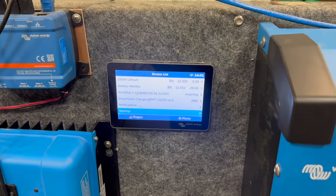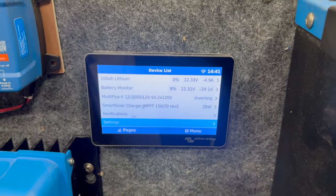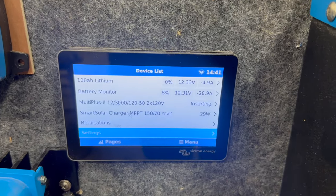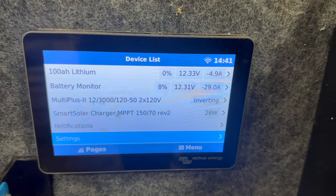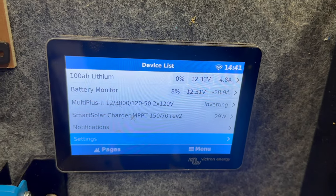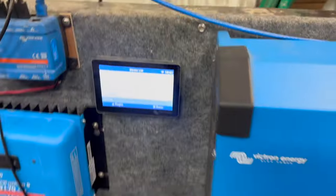Okay, it has been almost a full day and I've been discharging this off and on, partially to get a sense for what would really happen, and also I didn't want it running all night when I wasn't awake. So the lithium battery is about dead. It says 0%, but there's still some power left in there. The main system overall is at 8%, which is pretty much just the 200 amp hour battery there.